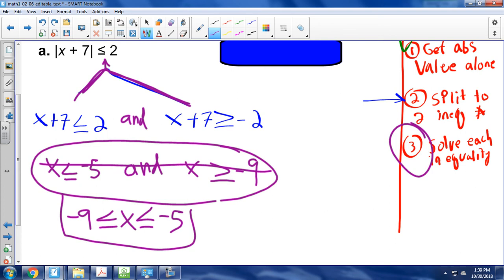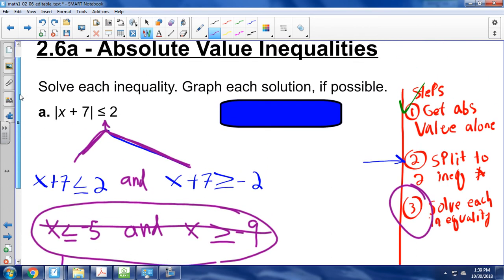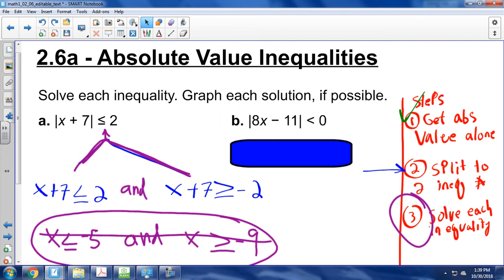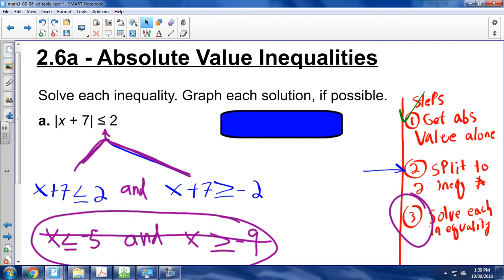So that's basically what we need to do with these problems: just follow those steps and take it step by step, slow and steady. And when I say less than, you say and. Less than? And. Less than? And. Very good. Okay, so you could try part B, but it's a little bit of a strange solution.